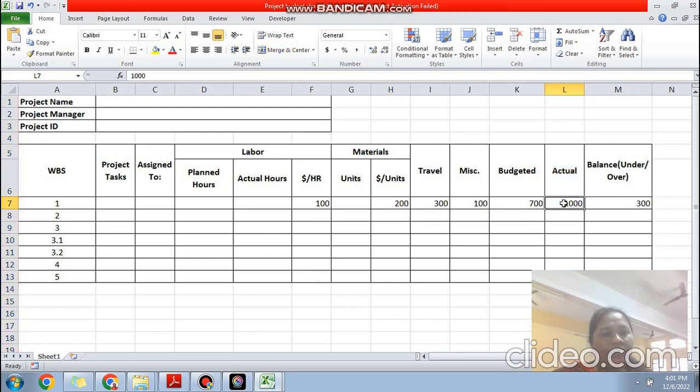Sometimes the allocated amount is only 600, and then it is called over budgeting. So this is how you can do an analysis before starting a project. With the help of this, you won't waste your money and you can save it, and that will help you complete the entire project. So this is how budgeting works. This is the actual budget, and from this only we have to spend. If we spend more, then the project cannot be completed, or you have to sit and analyze again. So this is how you have to plan.